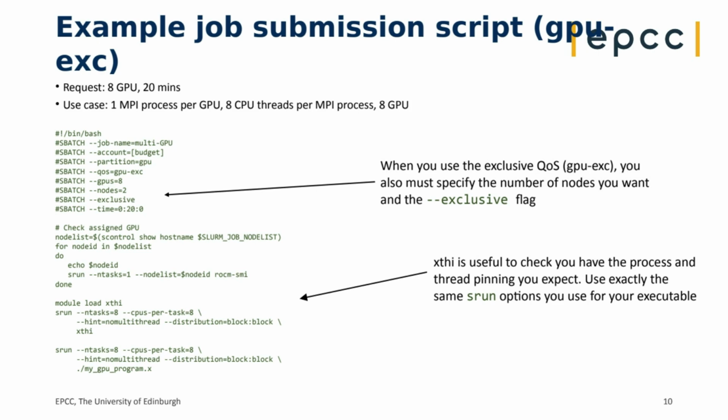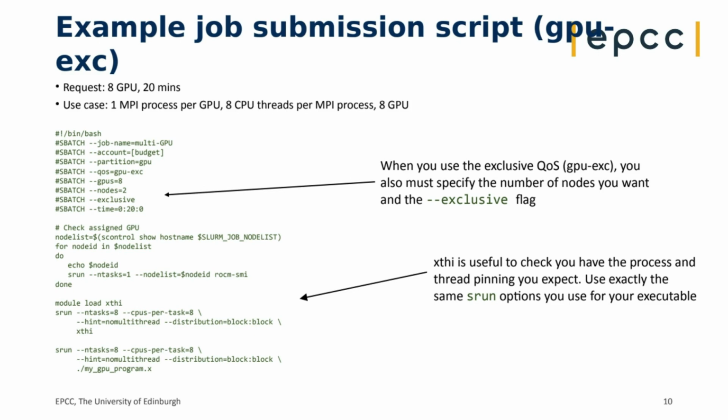If there's anybody else from the CSE team who wants to chip in the chat to say whether this GPU should be 8 or 4 here, I can't remember if it's GPUs per node or GPUs in total. I think it should be 8. You think it should be 8? Thanks, Michael. Okay, yeah, so it's the total number of GPUs you want split across 2 nodes.